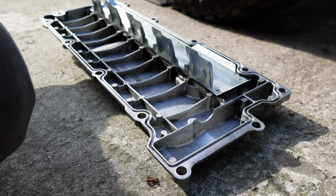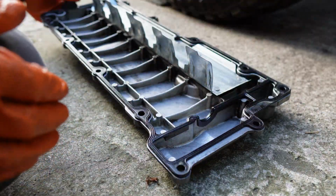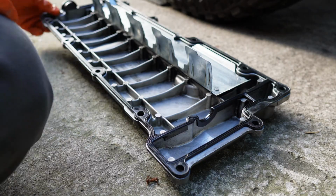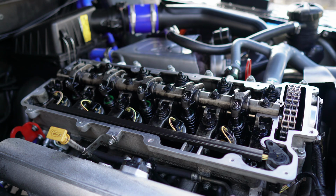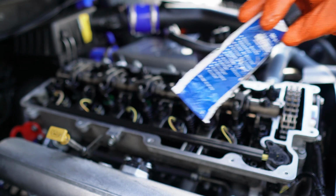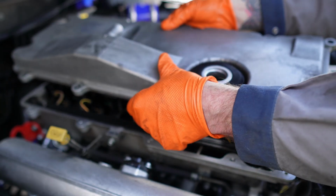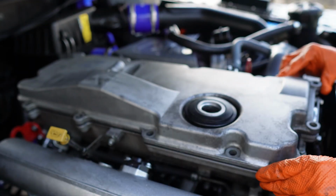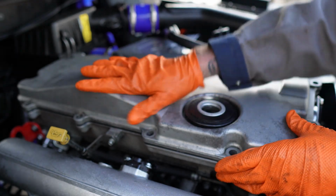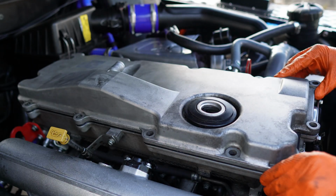Right, so we're going to put this on. Right, let's get this on. So what I've done, I've just used a bit of this earlier on the gasket. So let's have a look here. This is where sometimes the gasket can come off as you're fitting it, but we'll give it a go, see what happens. It can be a little bit fiddly, these sometimes, to line them up. I've got it to sit. There we are, just like a glove. I've done a few of these. I've done a few for my friends as well. Right, yeah, that looks like it's on lovely.